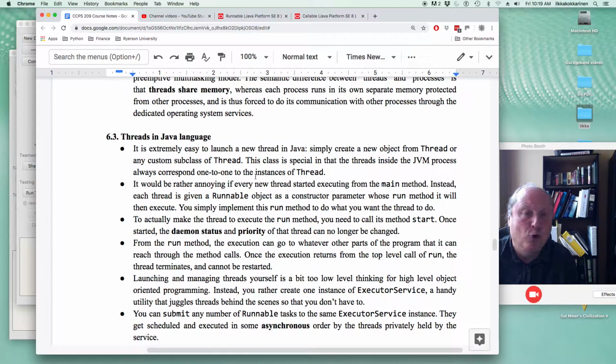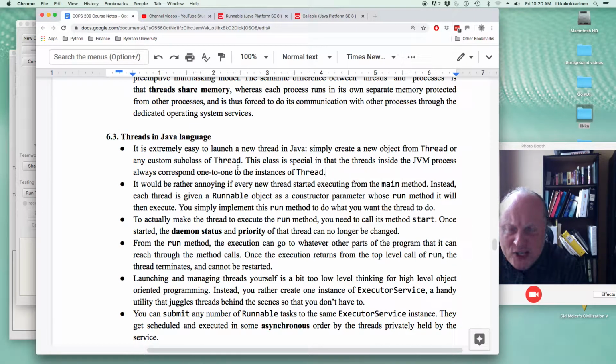If we did this, we would have to do the low-level operations and the concurrency control ourselves. So we're going to be using what was introduced in Java 5. Java 5 was a big improvement, java.util.concurrent, with high-level concurrency abstractions. I'm going to be using those in all my examples. Now you can create the threads on your own, but managing your own threads in a complicated system is again too low-level thinking. But just to see how this works, we're going to do it, and then later we're going to solve the problems with the higher-level abstractions.